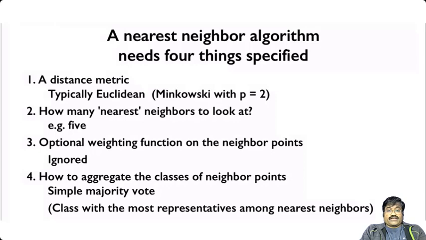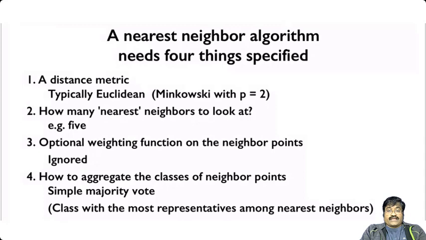The most common distance metric, and the one that scikit-learn uses by default, is the Euclidean, or straight line, distance. Technically, if you are interested, the Euclidean metric is actually a special case of a more general metric called the Minkowski metric. There is a parameter p that, when set to 2, will give you this. And in the notebook, you can actually see it in the actual settings. It's done in terms of the Minkowski metric. We might choose to use the 5 nearest neighbors, let's say, for our choice of k. And we might specify that there is no special treatment for neighbors that are closer. So we have a uniform weighting.